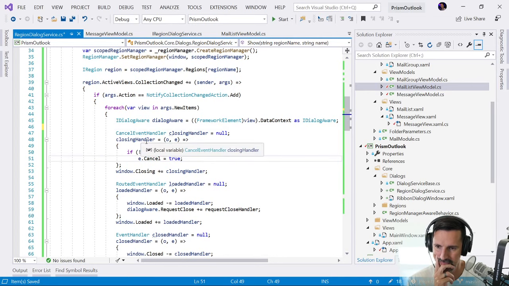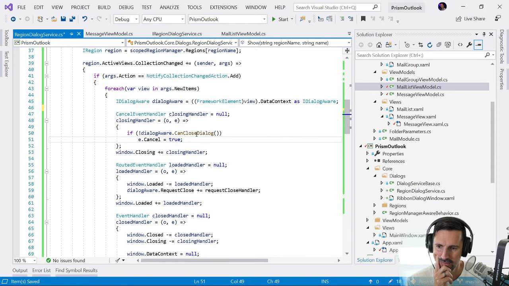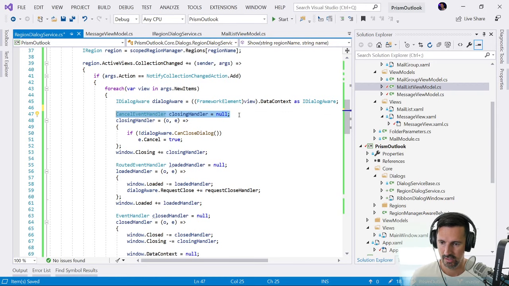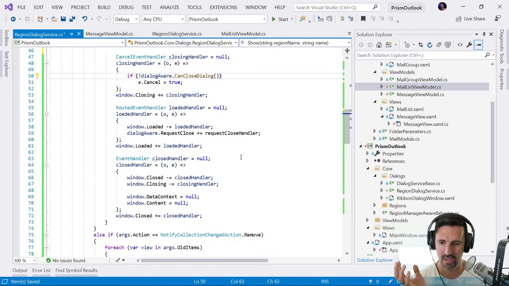Closing handler. Can close. So see, this is being fired. Oh! Wait a minute. Okay, this is the problem. I was looking in the wrong spot.